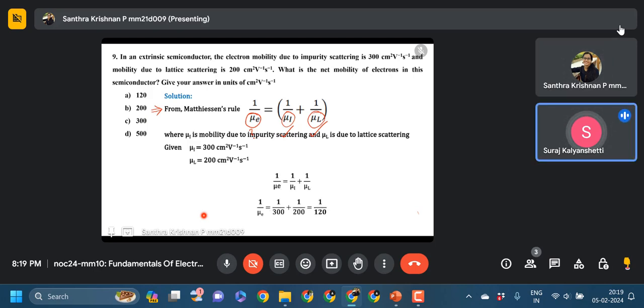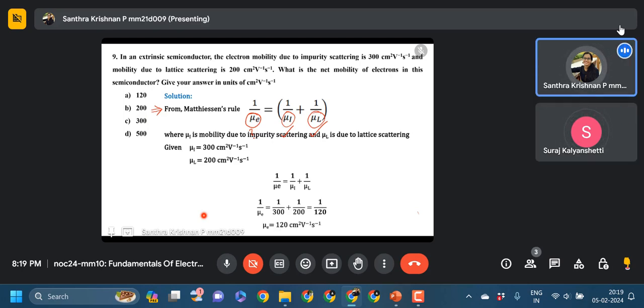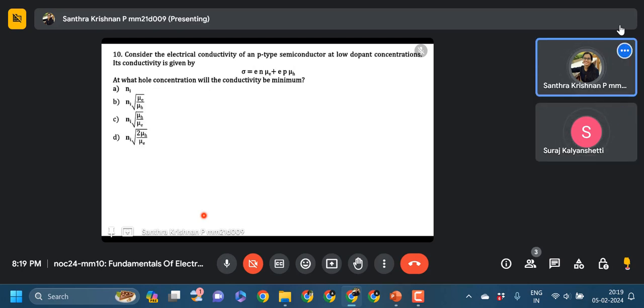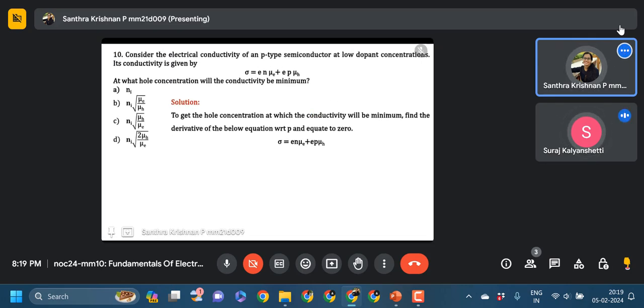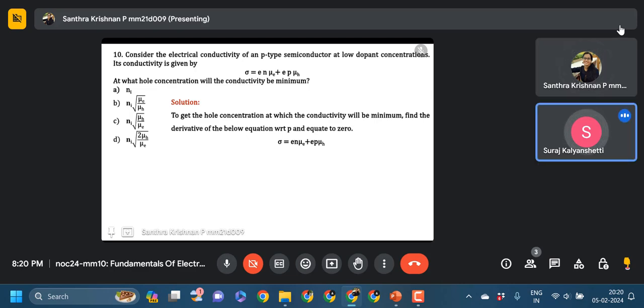I think this was the last question. I have a call at 8:30, so we should probably finish. Two questions are there, is it okay? Let's go for a solution. No problem. So maybe this question I'll discuss later in the next session because it's related to integration and differentiation. Okay, let's do that next session then.